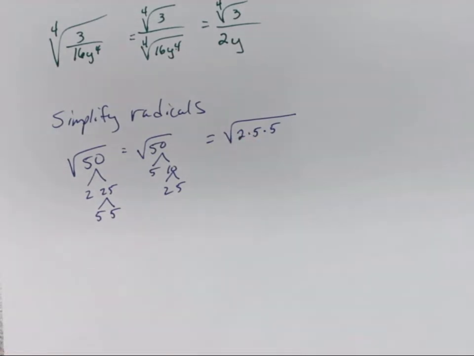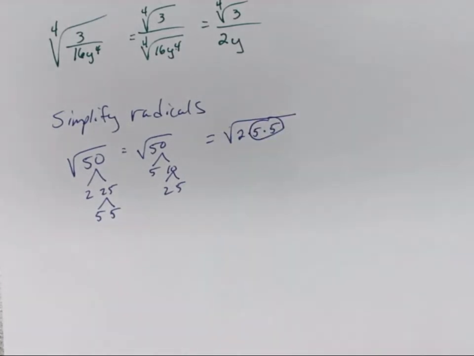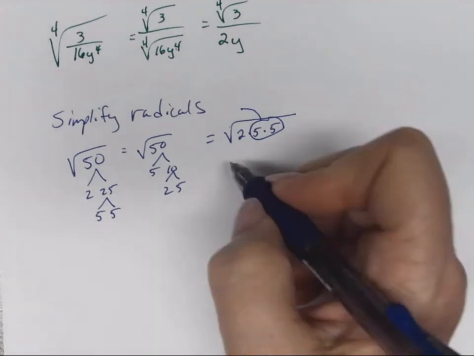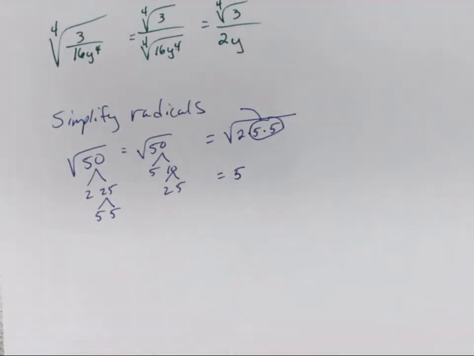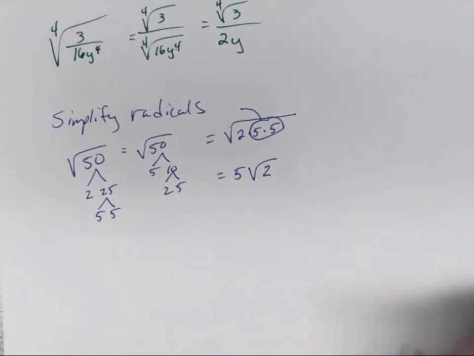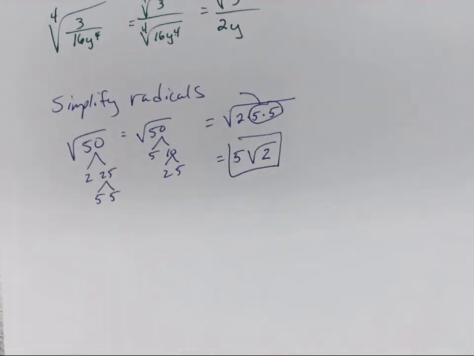Now we're looking for a group of 2. I hinted at this when we were doing the x's in the last section where we had like x to the 6th. We're looking for a group of 2 because it is a square root. So I can pull the group of 2 out. When I do, I get one number that comes out for the 2 fives, and then the square root of 2 is left over. So this would be your answer.